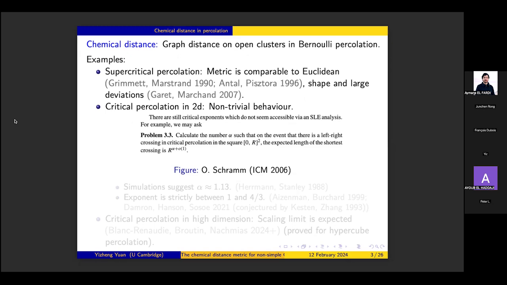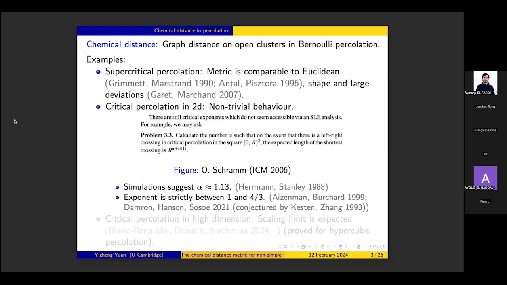There's still not really much progress. If you ask, for example, for the scaling exponent of the chemical distance, the intrinsic distance between 2 points at a certain Euclidean distance, there are some simulations but not so many rigorous results. This is all we know here.